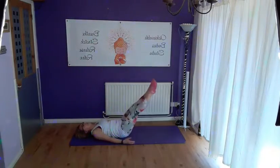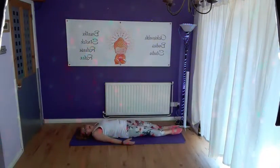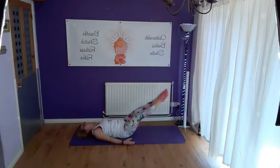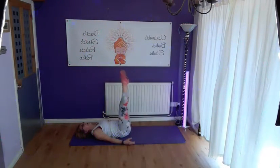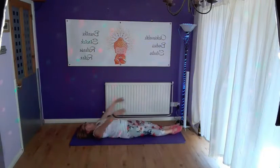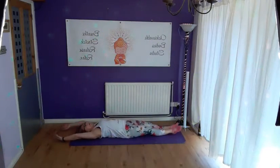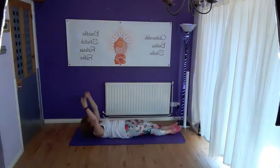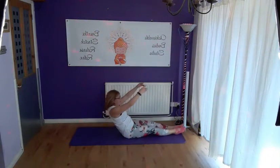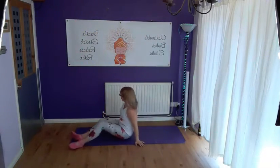Squeeze. Ready? And down. Arms up. Inhale. Toes and legs are out. Exhale, sit up by pushing your back into the floor. And turn the other way. Lower down.